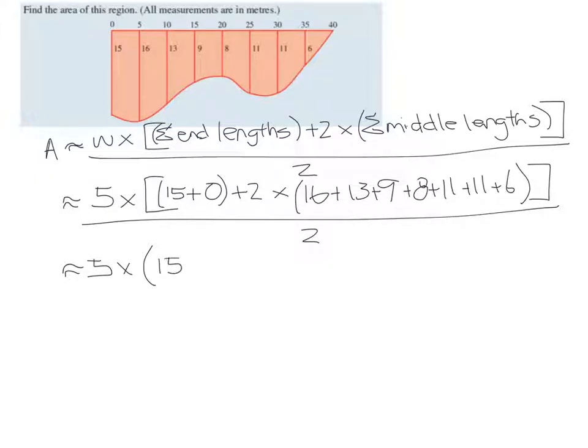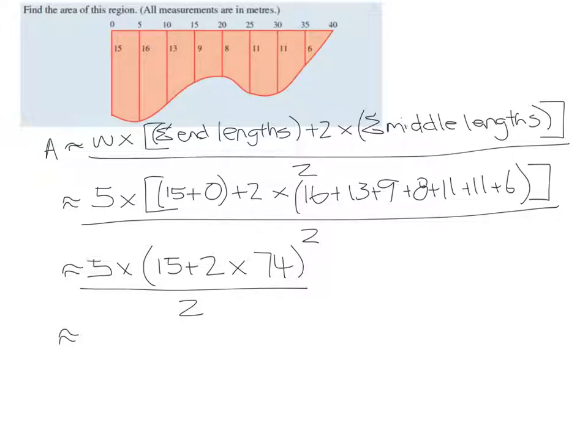So 15 and 0 is 15. So I'll work out, remember BIMDAS, brackets first. So 15, then I still write plus 2 and times because that's outside the brackets and I'm not doing anything with it yet. And then I'm going to do all of this, add all these numbers in this bracket together, and when I do, I get 74 over 2. Now again, BIMDAS is where you will get thrown if you don't do this properly.